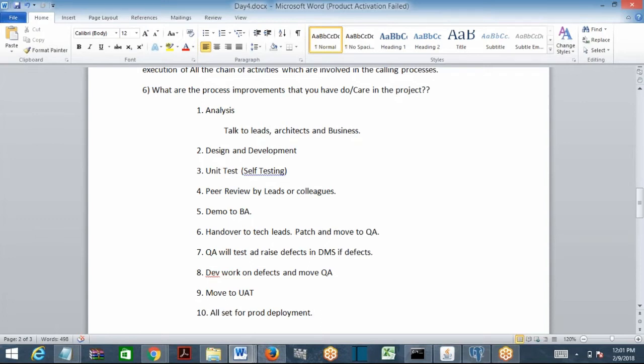UAT environment you also call pre-production environment, meaning that before it moves to production it has to pass through UAT. But after you move to production, there is another environment called post-production environment. This is the perfect way of maintaining the servers in an enterprise application. It's a different server. Post-production will never be touched before a production move.